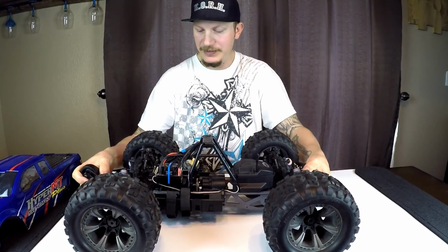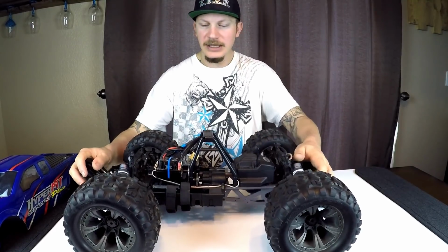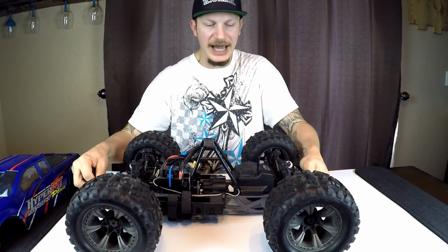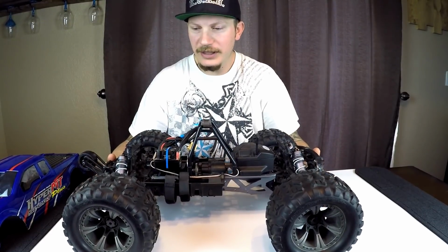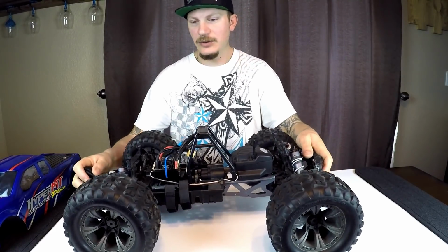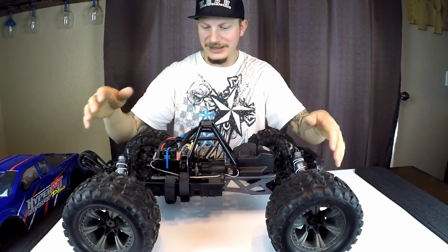It has a nice dampening rate and everything. It does feel very nice. Unfortunately, though, they didn't design it to where the chassis will actually bottom out. Another thing I see when I'm pushing up and down on this truck is there will be a little bit of bump steer on both sides.